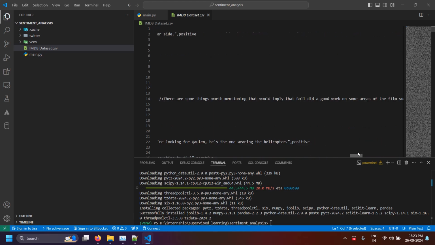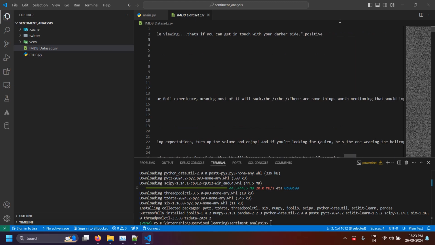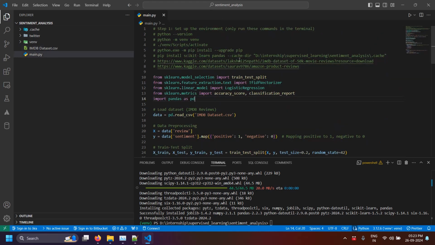And then the second one is the sentiment. They have manually categorized everything like this. This was manually done, and this is the sentiment. But through this we can train our machine learning model, so next time we don't have to do this work manually, the machine will automatically do this for us.